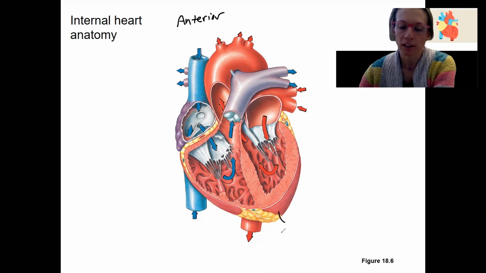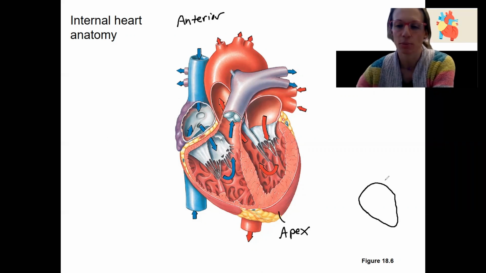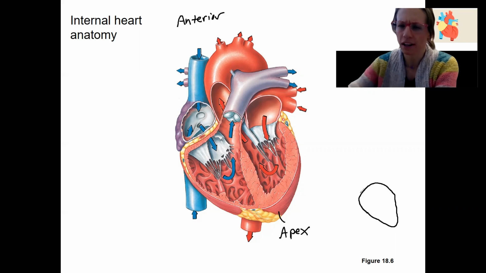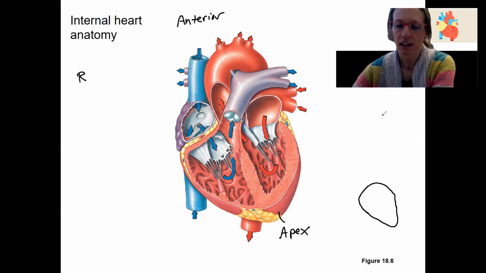One helpful hint is finding that apex, right? That's got that kind of pointy end down there compared to the base. And then you're going to need help from the vessels and chambers to identify what is anterior and posterior. So what I want to do first is name the 4 chambers that we've already named. Here again, we're looking at a patient. So here is their right side and here is their left side.